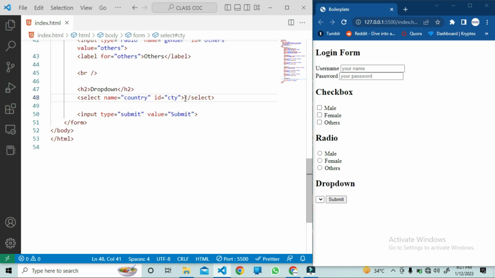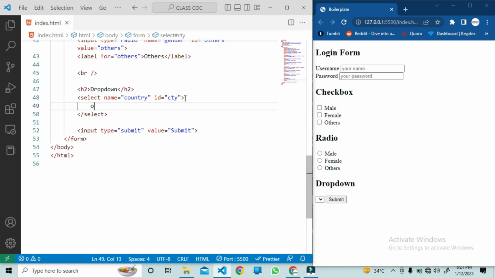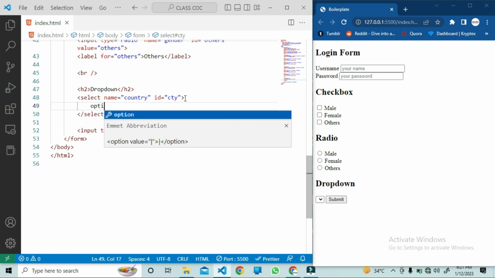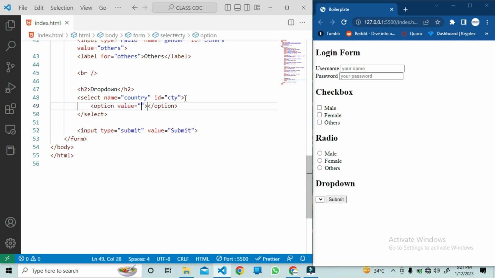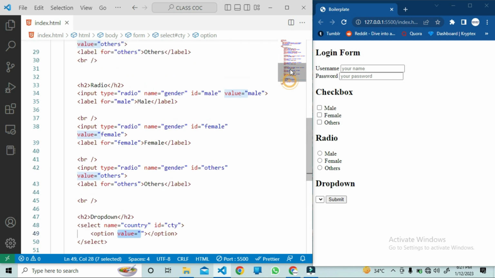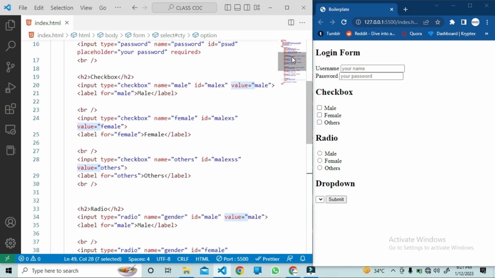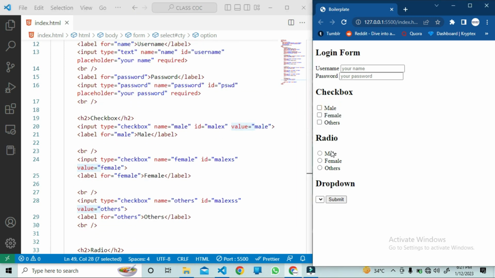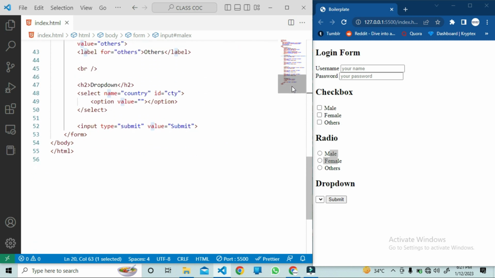and then in between the select element, I'm going to break it down, and then we put in the list of countries using the option keyword. An option keyword comes with an attribute called value that represents the value that is going to be passed to the database. Remember what I said while talking about checkboxes and radio buttons, that the value attribute represents the value that is going to be passed to the database. So the same thing is applicable to the drop-down options.